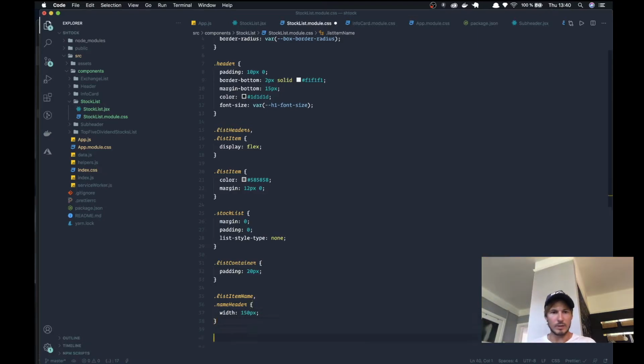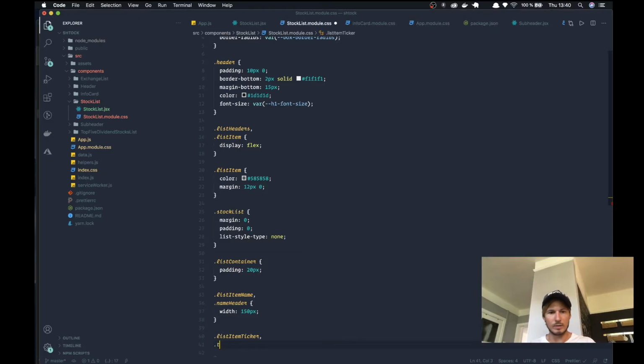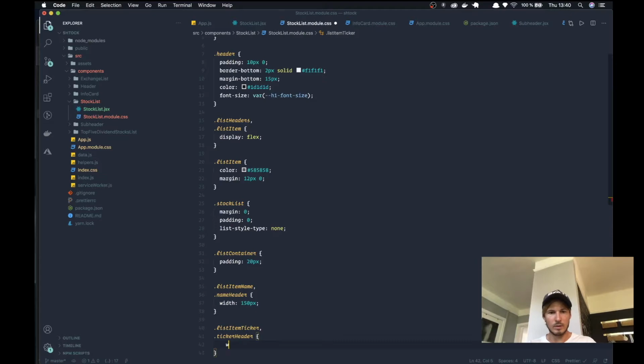And then we'll take the list item ticker and the ticker header and we'll give it a width of 50 pixels. Maybe increase that to 75, maybe even 80.